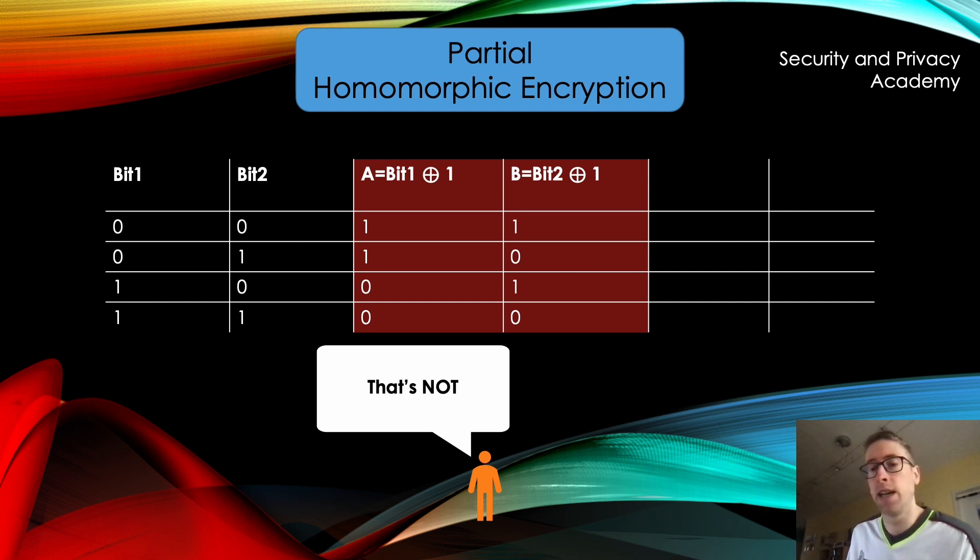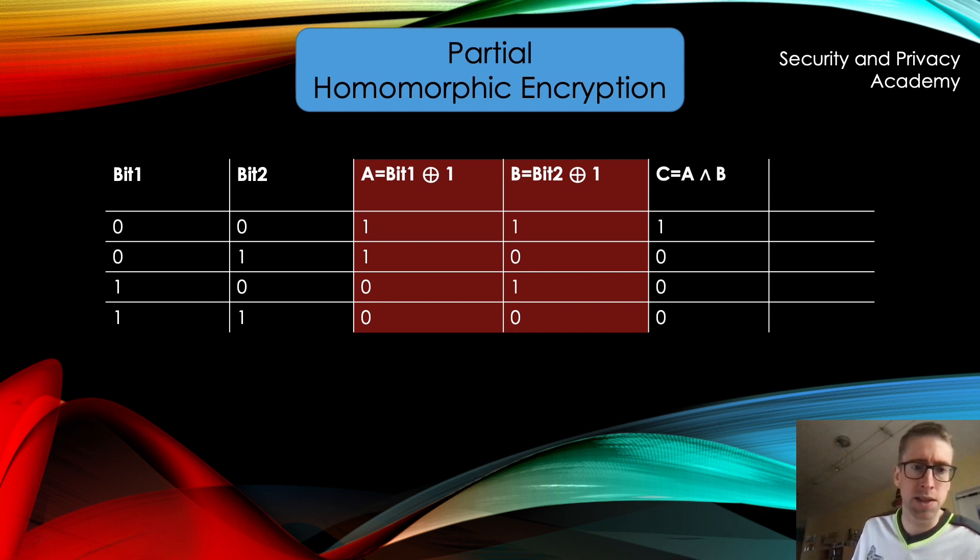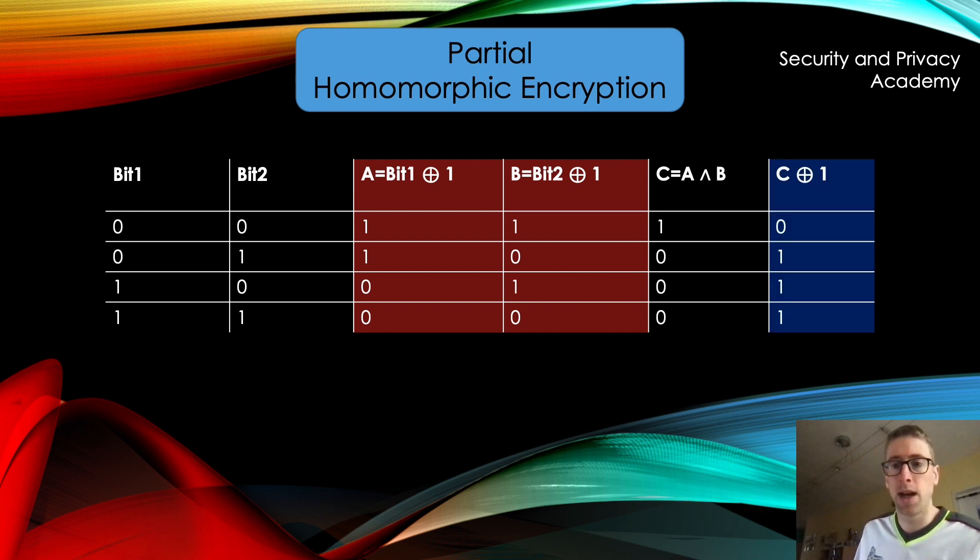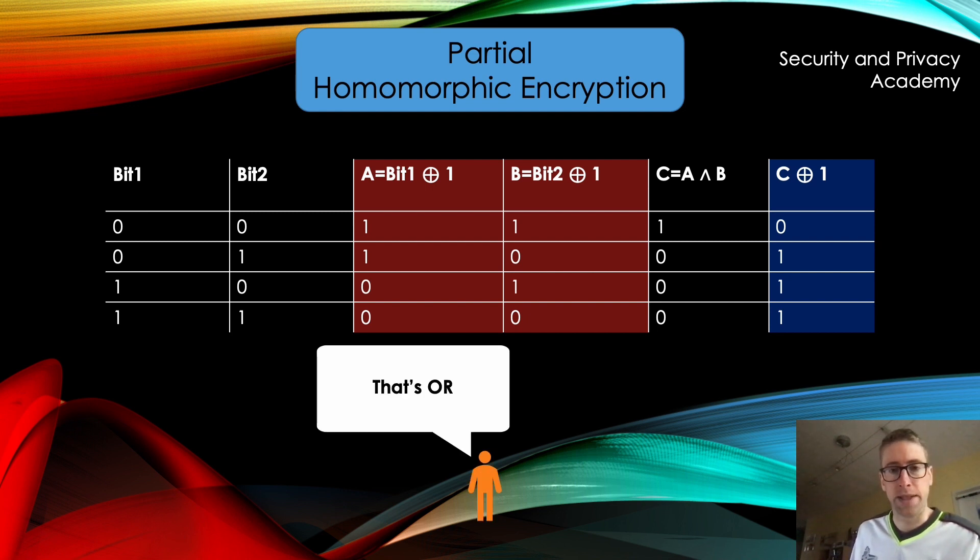And if I have NOT, obviously I also have NAND, since I have AND available. So we already have two more additional logical gates basically. And another example, let's assume we AND A and B. So we get a new bit C, which is 1000. And if we XOR with 1, meaning we flip all the bits, which is basically the logical operator NOT, we get this result here 0111. Now if we look at bit 1 and bit 2 again, we can see that the blue column now, this new column here on the right represents another logical operation, which is of course the OR operator. So this was just to illustrate that XOR and AND is a universal set if I have the constant 1 available.